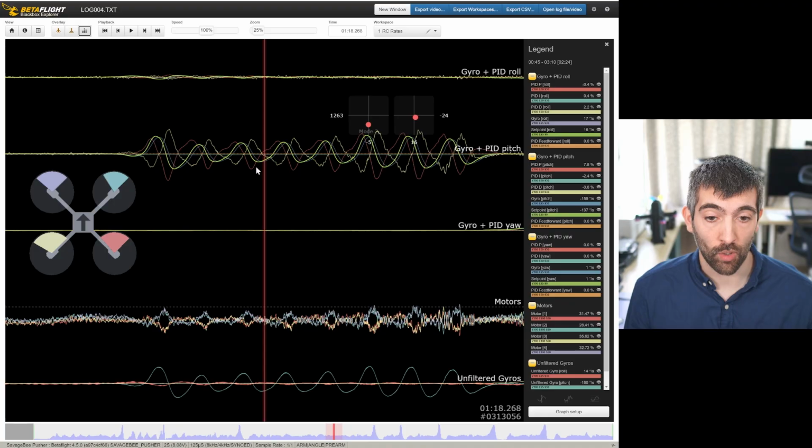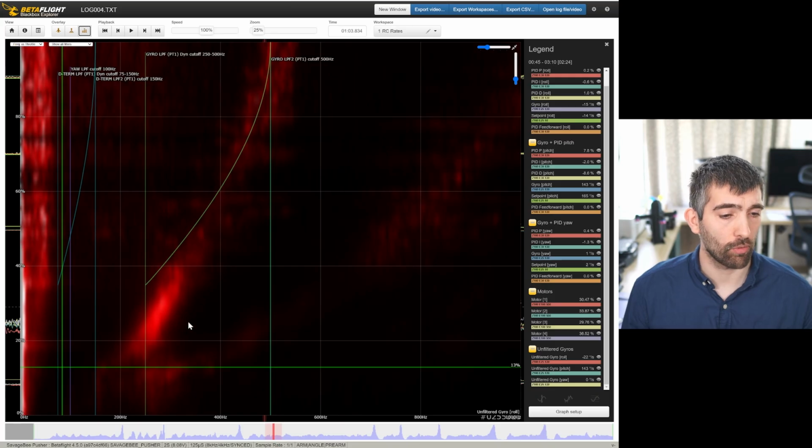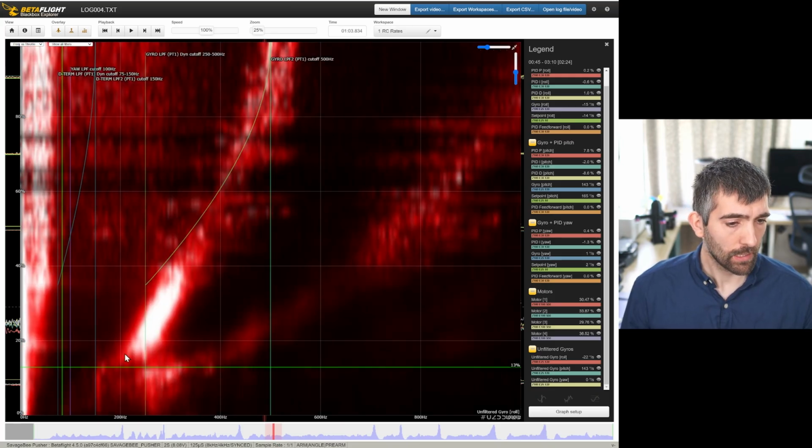That indicates incorrect PD balance. Now let's take a look at the vibration and resonance performance of the frame. So let's have a look at the unfiltered gyro on the roll axis. I'll turn the luminosity up a bit so we can see what's going on. So yeah, overall the frame is very quiet, which is good to see.